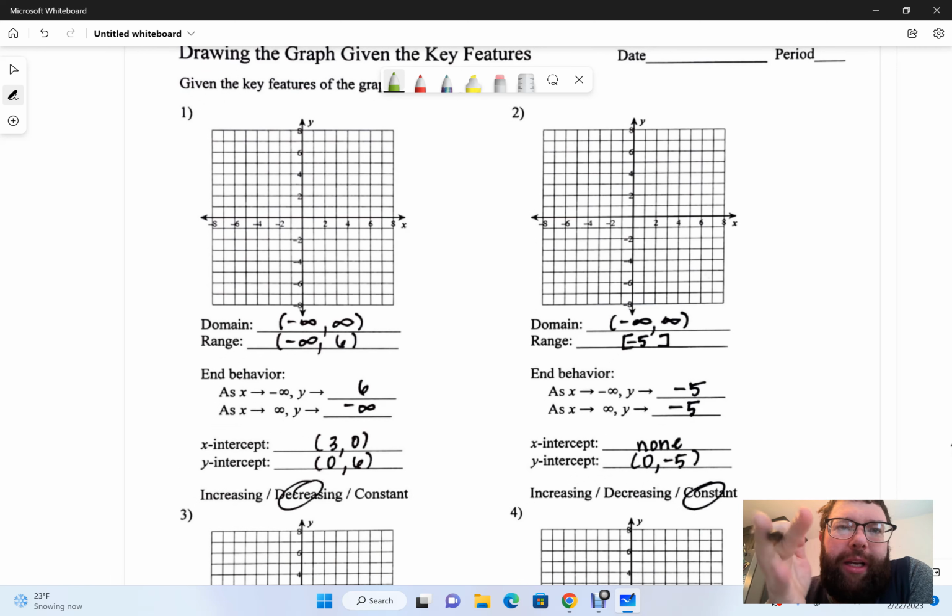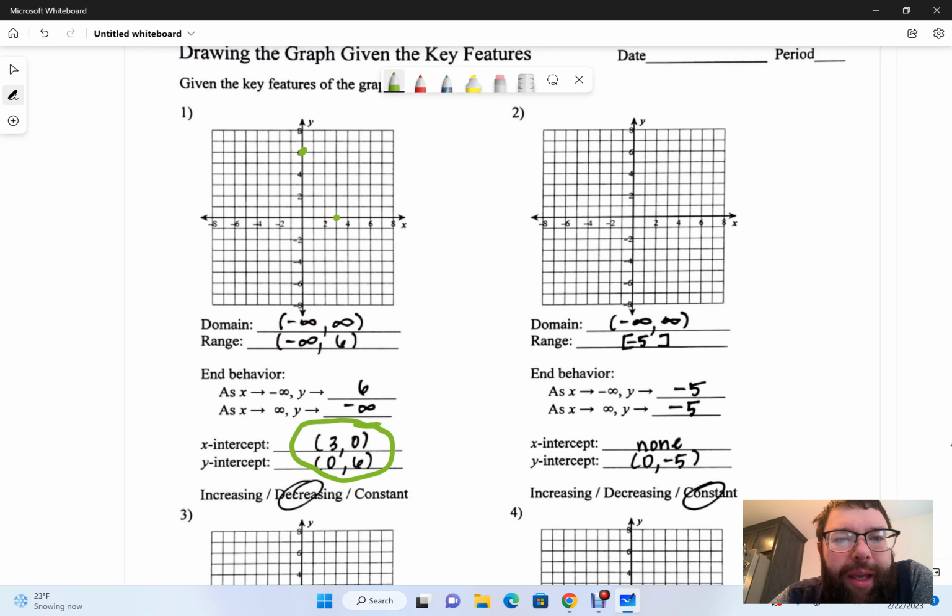So we're going to be talking about the key features of a graph and going backwards. So we need a line that matches the key features of the graph. First things first, you notice the X and Y intercepts that we did yesterday? And you're like, well, why are we doing this? Well, one thing is it's actually one of the best ways to understand the key features. And if we're going backwards, those are going to be 2 points that we know our line is hitting, right? So that's the first thing I look at, putting dots at those two intercepts. So I'm going to put a dot at (3, 0) right there. And I'm going to put a dot at (0, 6) right there.